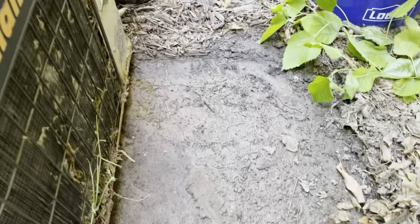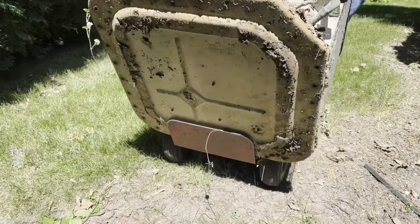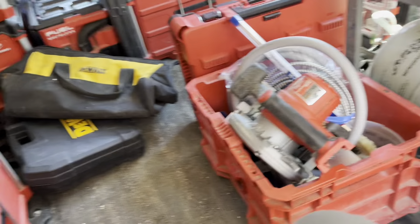No pad, no rock. Just mud, it'll be fine. What the fuck? What in the fuck are people doing? Well, I need a little piece of 7/8 and I'm not taking it down for that, so let's get this bad boy out.